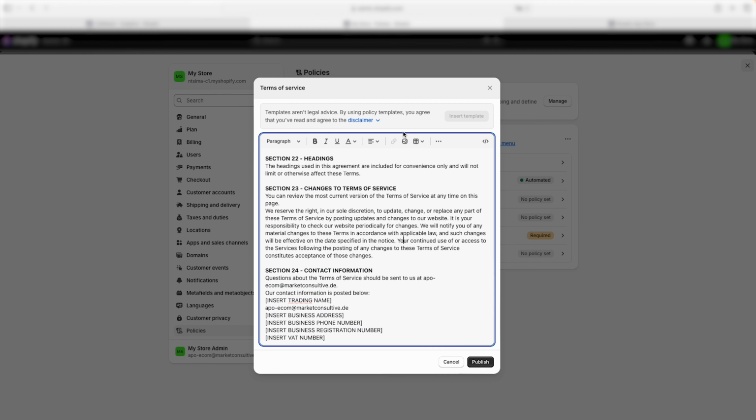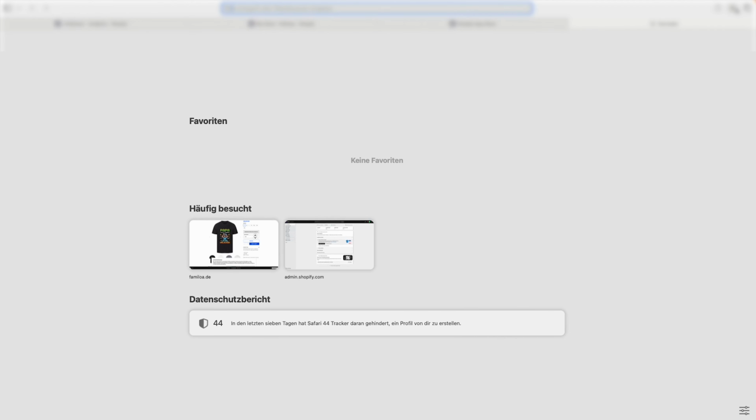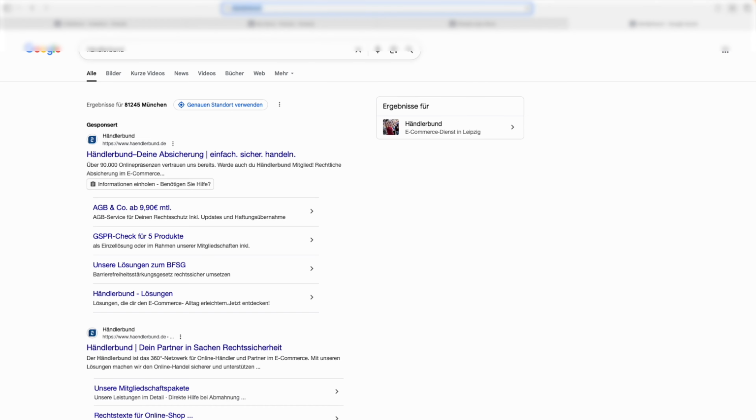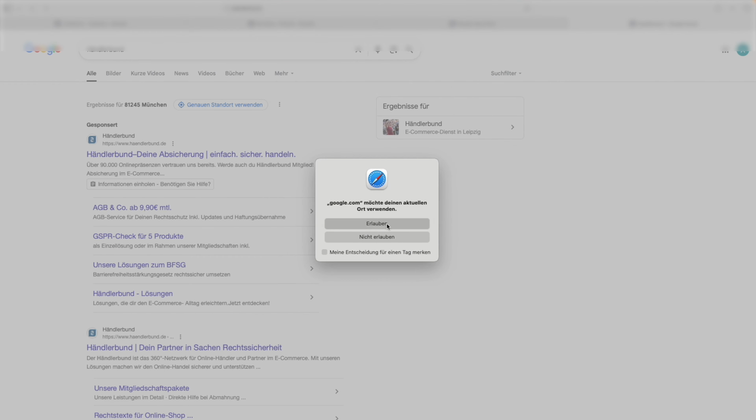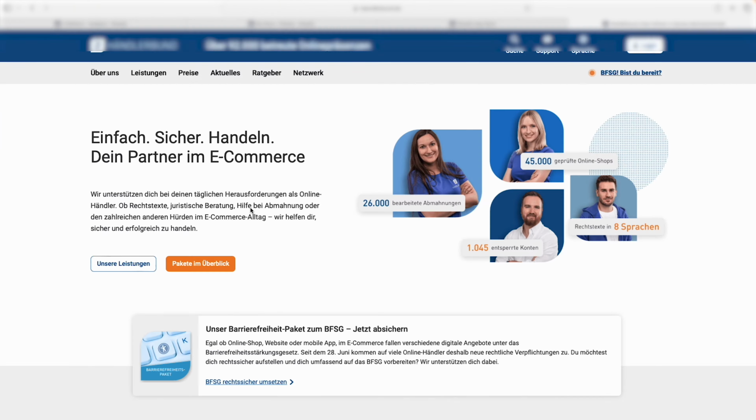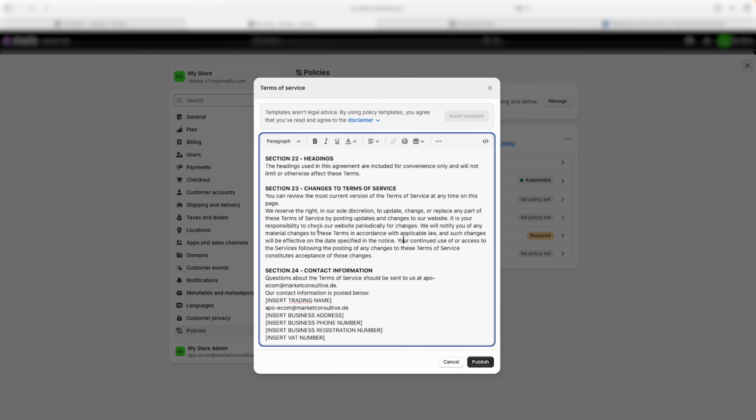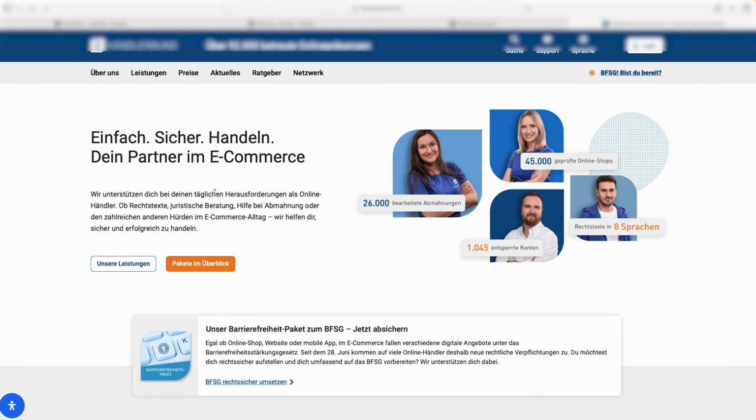And the best way, the safest way, is to work with a page doing that for you. For example, in Germany, we are working with the Händlerbund. That's the German website. And I'm pretty sure you'll find pages like this to create your policy, and somebody who's creating your policies if you want them created by somebody else.